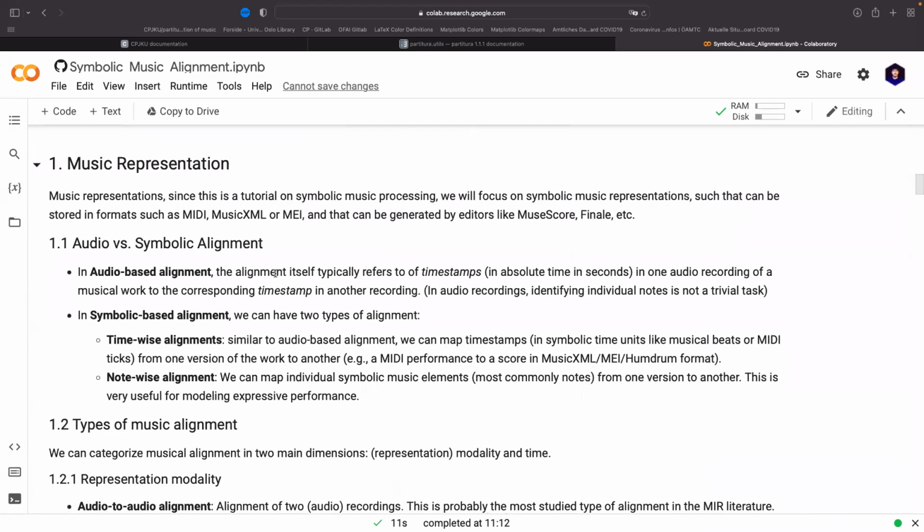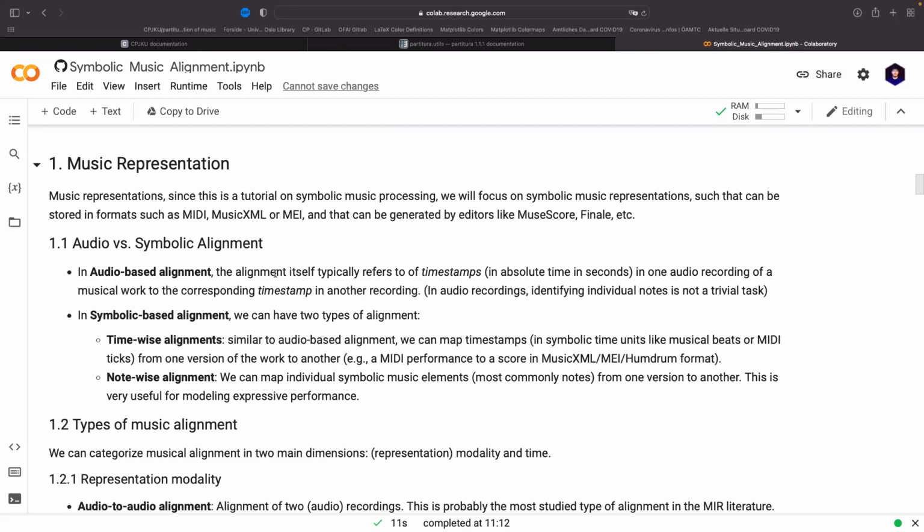For music representations, since this is a tutorial on symbolic music, we will focus on symbolic alignment and just symbolic representations. But first, I want to point out the differences between audio-based alignment and symbolic-based alignment. In audio, we are basically aligning a timestamp in an audio recording to a timestamp in another recording.